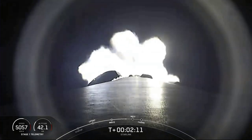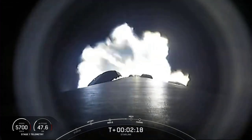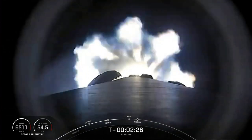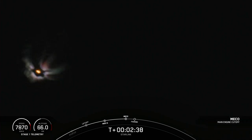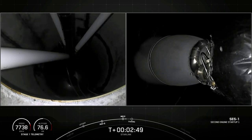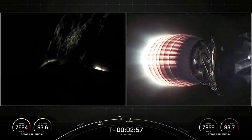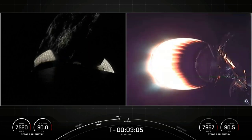We're 30 seconds away from those events. Falcon 9 continues to be on a nominal trajectory. Our MVac engine is starting to chill in preparation for second engine start, just about 20 seconds from now. Shortly after these three events, our fairing will deploy and expose the Starlink satellites to the vacuum of space. Main engine cutoff and stage separation confirmed. MVac ignition. The nine Merlin engines have shut down, our first and second stages are heading their separate ways, and our MVac engine has begun burning and will continue to do so for about the next six minutes.